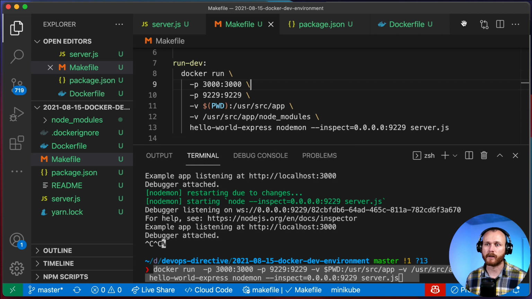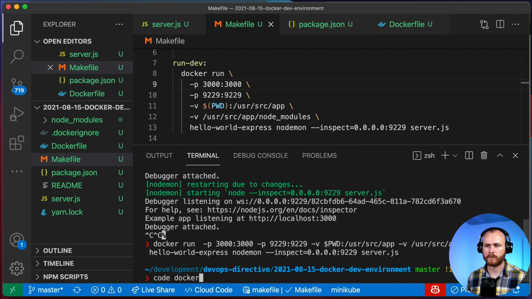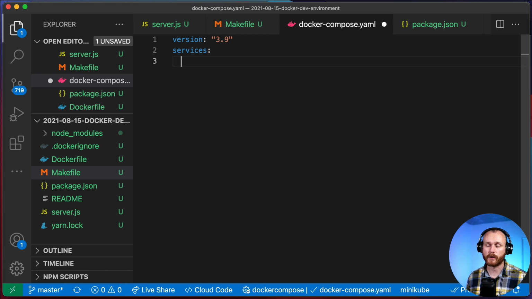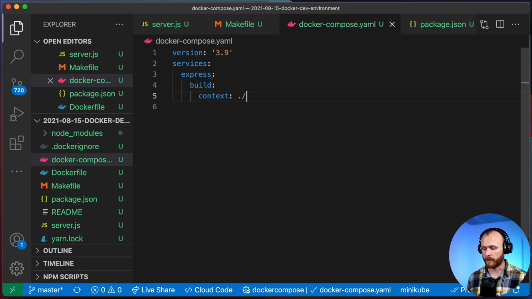So let's create a quick docker-compose file for this application for our development environment. We can start by just specifying the docker-compose version. I'm just going to use the latest minor version, 3.9. And then we specify the different services we want to have. In this case, we're just going to have one service for our API server. You could also have your database service defined here, a front-end service, and then this way you can compose multiple containers, as the name implies, into one single application. I'm going to call our service express, and then I'm going to use the build directive, and I'll give it a context and just pass it the current directory. That'll tell Docker Compose to build the files in the current working directory.